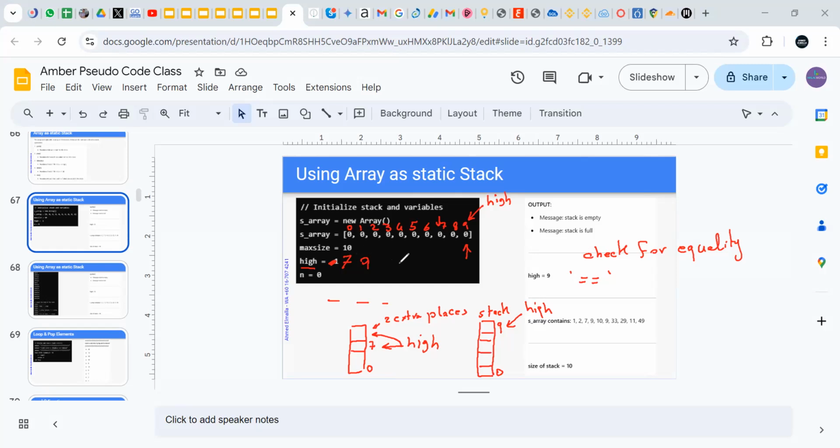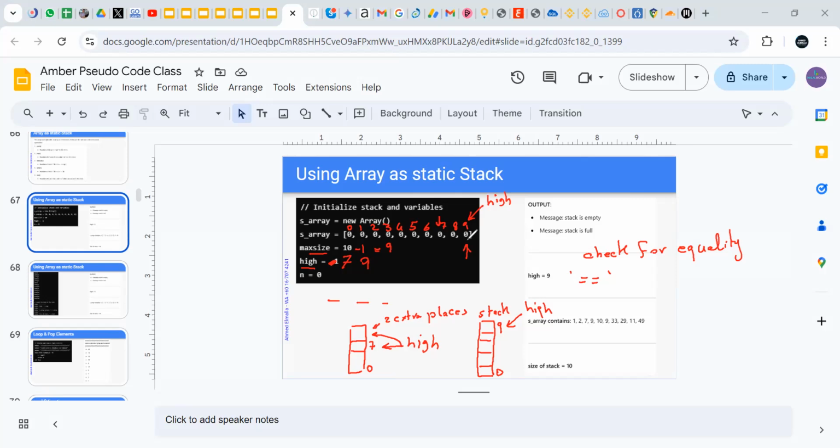Yes. So if I say maximum size minus 1, this will be high, right? Both of them will be equal, right? If we subtract 1 from here, it means that it is 9, right? Yes. Okay, so you know that the maximum size of your elements here is 10. You cannot insert more than 10. Is that clear? So if your high reaches 9 and you subtract 1 from maximum size, you know now that you reached the maximum size of your stack.